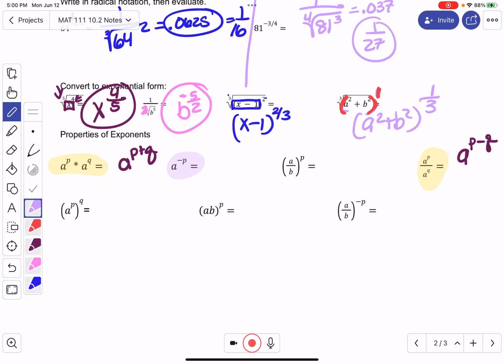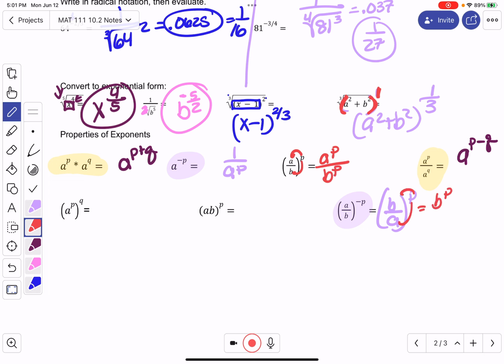All right, another one, negative. We talked about that. It just brings whatever it is to the bottom. If you have a negative and it's already a fraction, what it's really going to do is bring that top number to the bottom and the bottom number to the top. So it's going to flip the fraction, and then you have your exponent. When you're multiplying and dividing, your exponent distributes. So it's like saying a to the p, b to the p. And here would be the same thing with the b's on top.